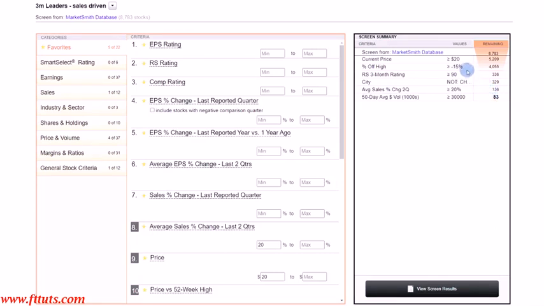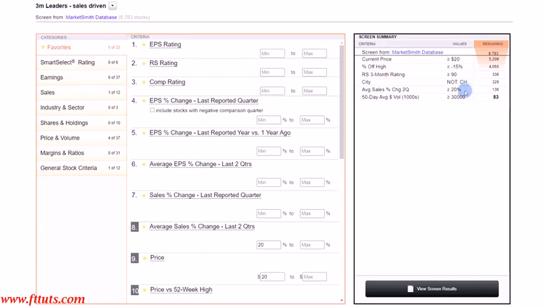So I want to look for stocks that are within 15% of their highs, so you're relatively near your 52-week highs. Your 3-month relative strength is above 90, so you've really been outperforming the majority of stocks. I tend to have non-Chinese names. I'm someone who prefers companies that don't trade in China, just for the added risk. I know accounting standards are not as complete, and I've seen just too many stories myself of companies that have been pulled off the market because of accounting scandals. I don't want that extra risk.